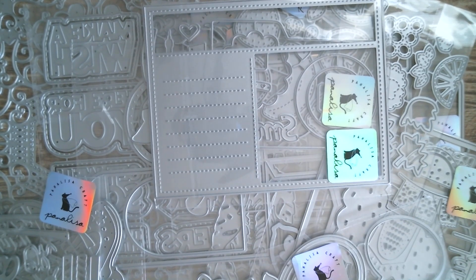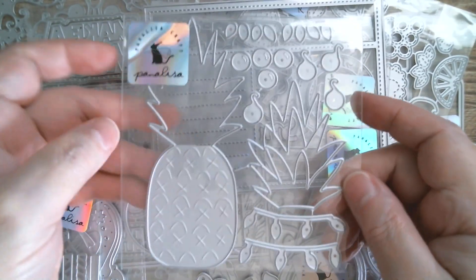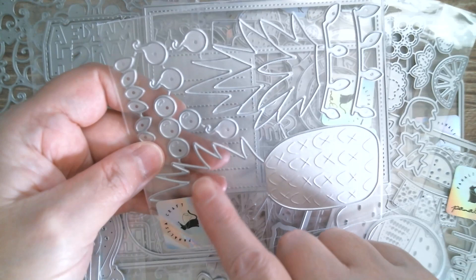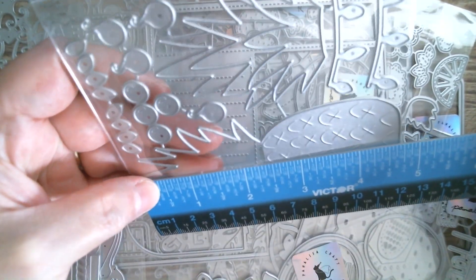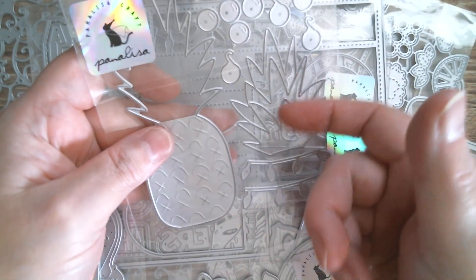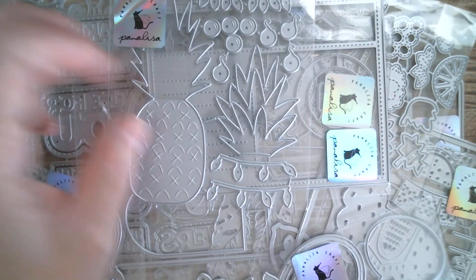Next up — who does not love a pineapple? Especially a Christmas pineapple. You've got all the Christmas lights and baubles so you can have a nice tropical Christmas card. You've got the layering piece as well that goes on top so your pineapple can be all frilly. That is four and three-quarter inches. When you cut it out, you'll have all the layers that will fluff forward to pop onto it. Really cute — I'm going to make that one.